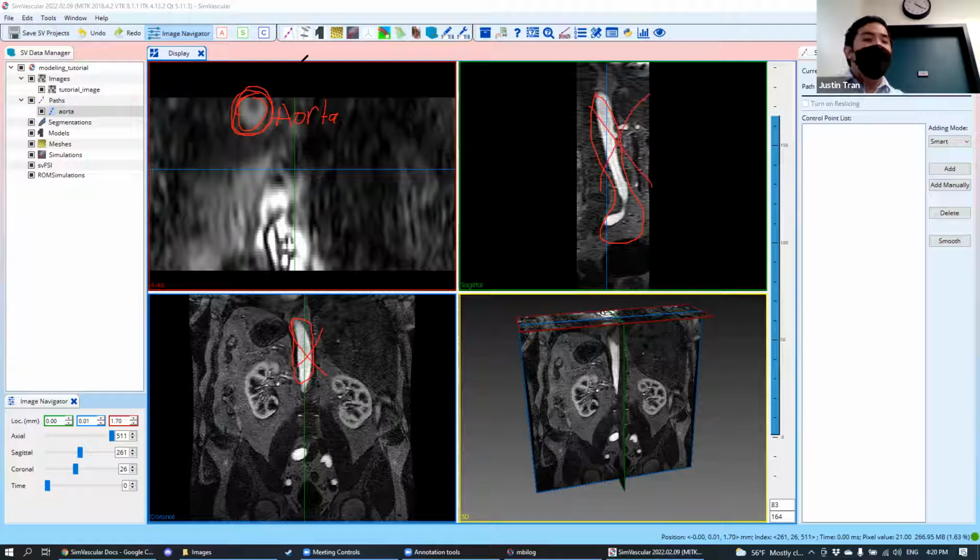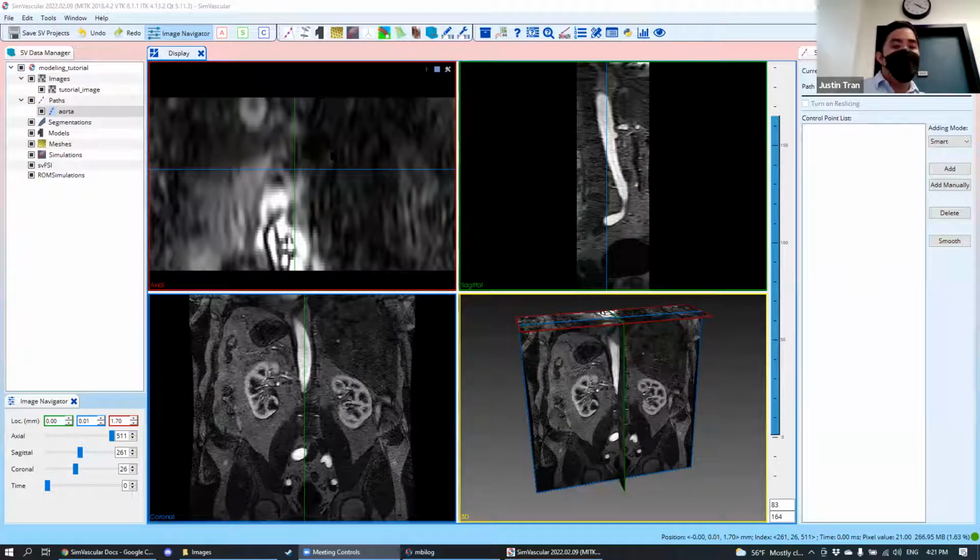Because what we're going to do is drop points down, kind of doing reverse connect the dots. We're going to place the points down along the vessel, and then the software is going to connect those dots smartly to create our centerline path. All right, so let me drop a couple just so you can see. For now, if you're following along in the software, just watch what I'm doing first, and then I'll let you go ahead and do the rest of it.